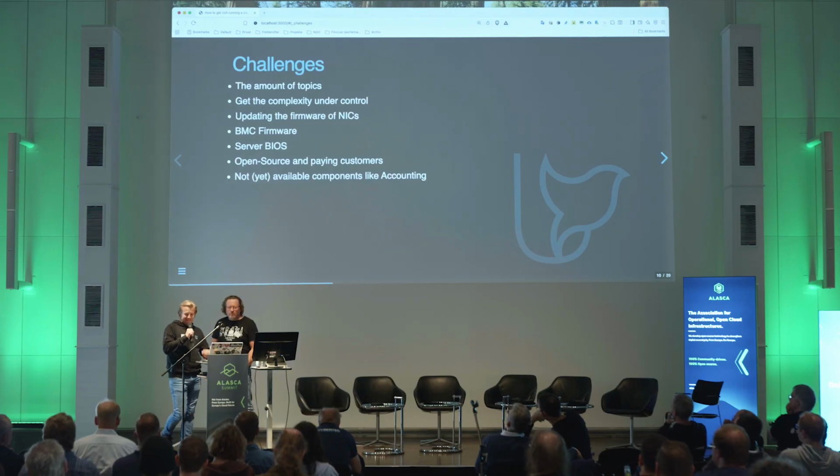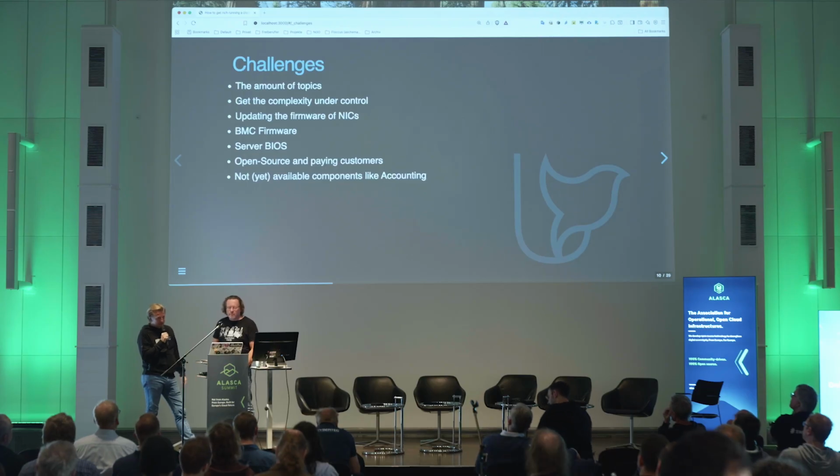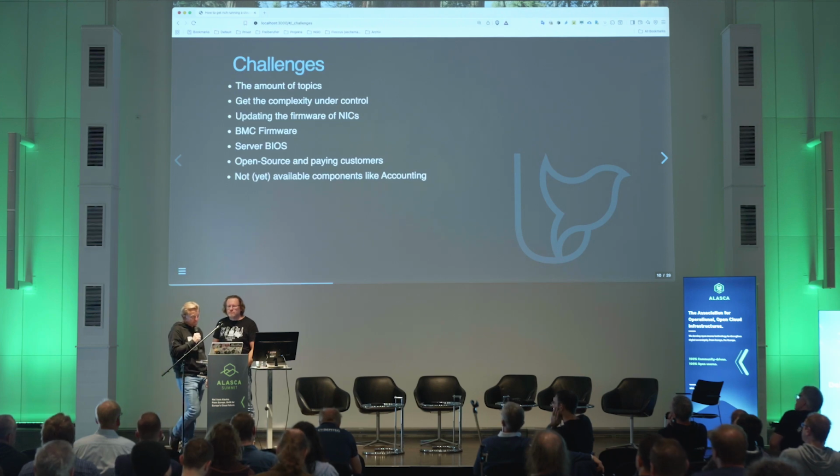Just to mention some sides from this, the BMC firmware is also a thing for us at least, because we use it intensively for provisioning server BIOS as well. Usually you want to have the same BIOS settings, or you want to have them under control for all your servers, which is not open from every server vendor in the same way, at least.